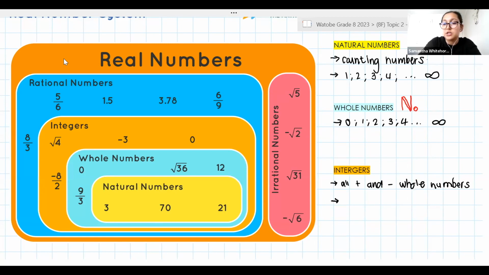So this you can imagine like your number line. Obviously my number line is beautiful. I'm going to try that one again because I don't actually like it. We can go all the way from negative infinity all the way to positive infinity, and we've got all of these numbers in between. But integers are the positive whole numbers, so 0, 1, 2, 3, all the way up to infinity, as well as the negative numbers, so negative 1, negative 2, negative 3, all the way to negative infinity. So integers now include the negative whole numbers. That is then slightly different to our whole numbers and our natural numbers.